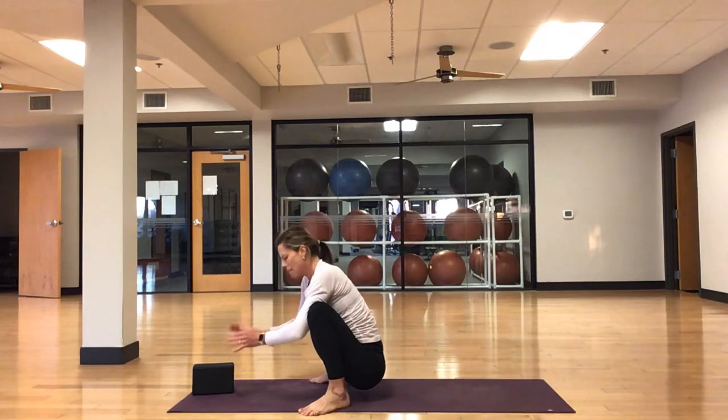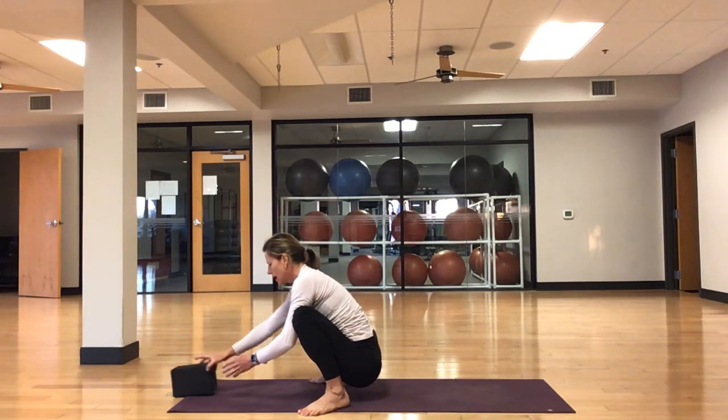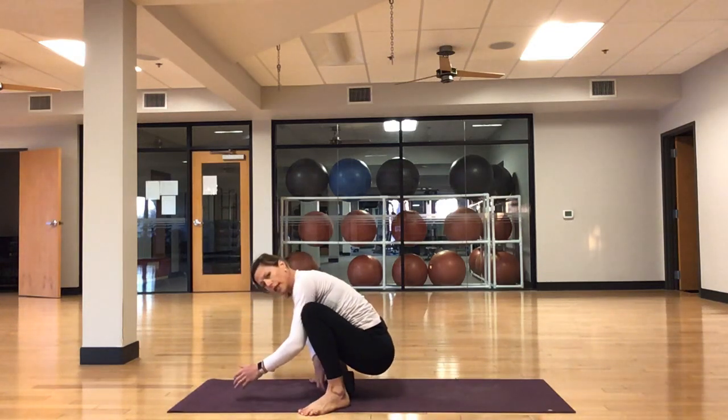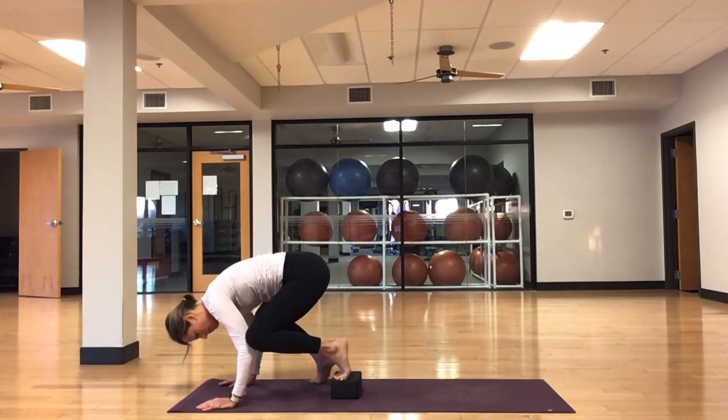So crow pose is a fun arm balance. If you happen to have a block, you can put one at the top of the mat so you know where your forehead is reaching. Or if you would like to even take your block or your books and place your feet on them.